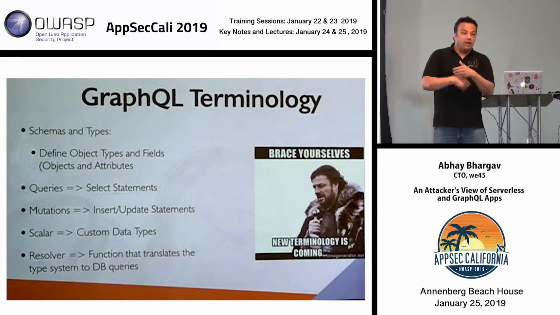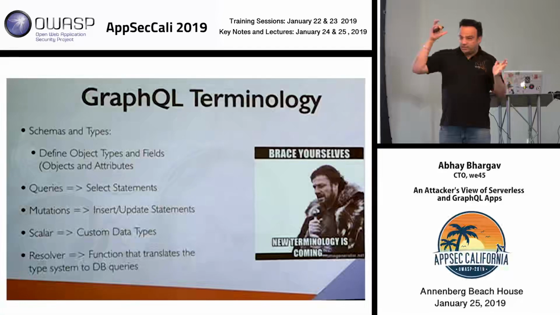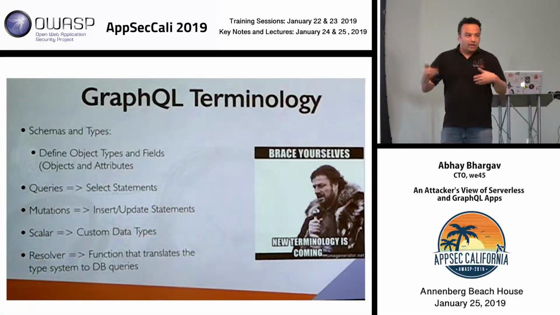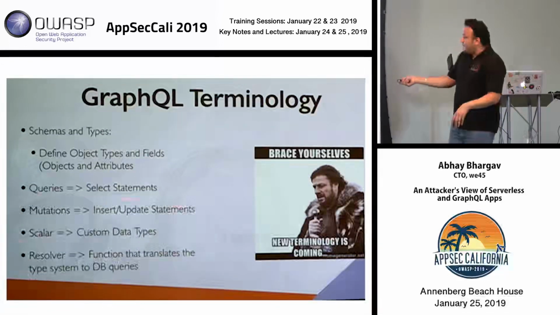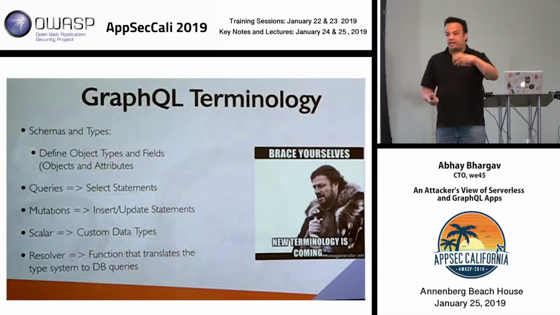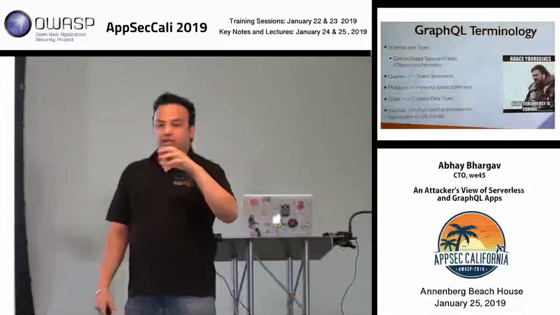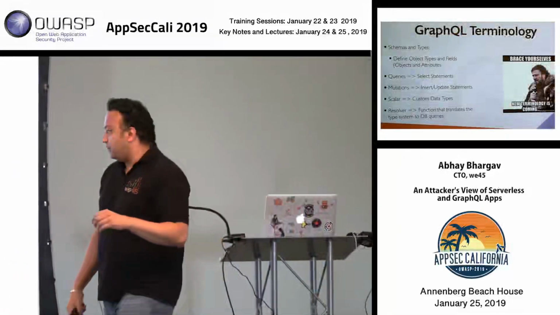So let's say you want to allow JSON, just JSON to work with your data, and you just want to allow that to either query or mutate. You want to allow a very loosely scoped kind of a query. You can use scalars, and of course the resolver, that actually is your function that translates all of these type systems into your database queries. So your function essentially is written to translate all of this stuff into your database queries.